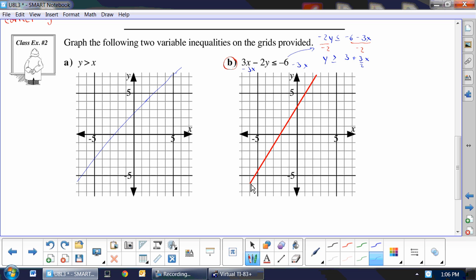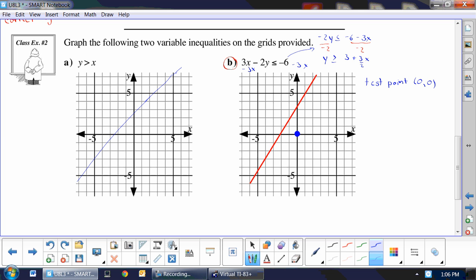It'll work. What's the easiest test point you could think of using? Yeah, exactly. Personally, I like to use the origin, because you can usually tell pretty quickly whether or not your graph goes through that. It's the easiest one to work with. Most of the time, it just sets everything to equal 0. Okay, so we can go, test point of (0, 0).